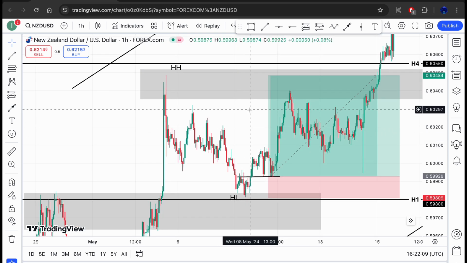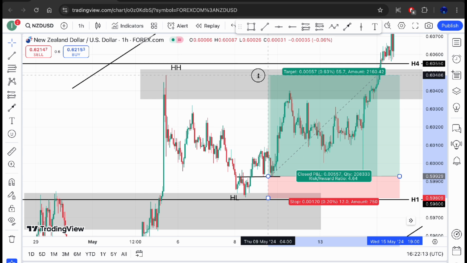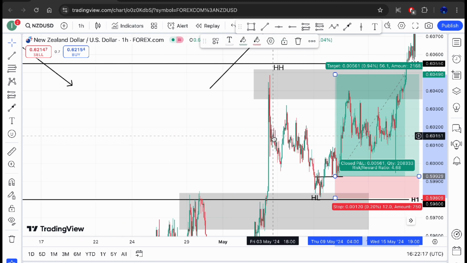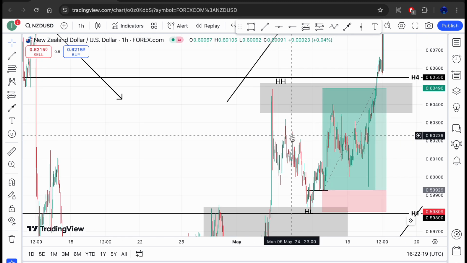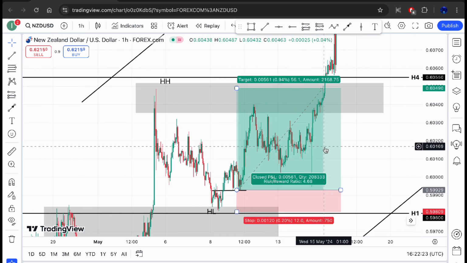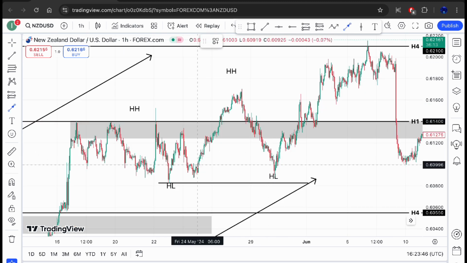And we also knew that price was heading towards these previous higher highs, because for an uptrend, price creates a series of new higher highs and new higher lows, new higher highs and new higher lows. And with that, we would have caught this nice 4.6 hour trade, which was very easy.